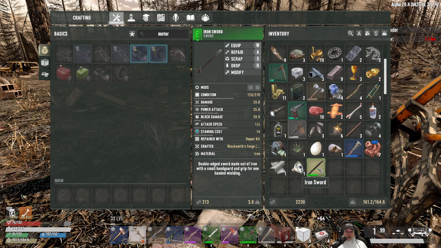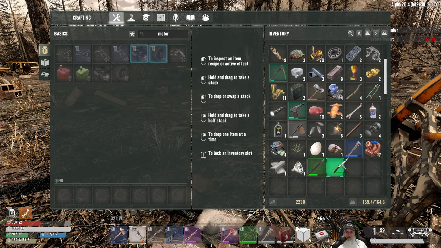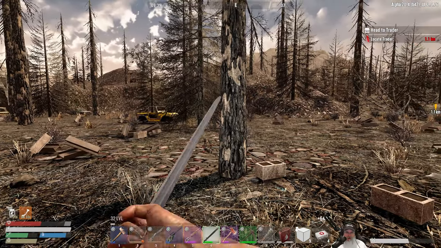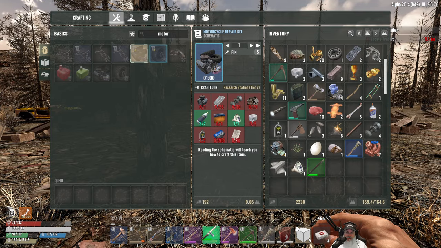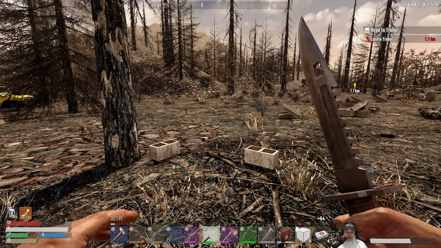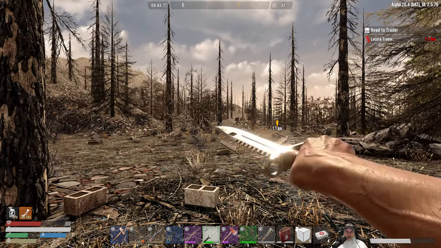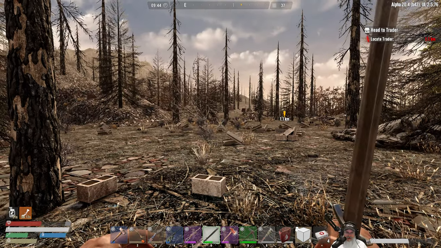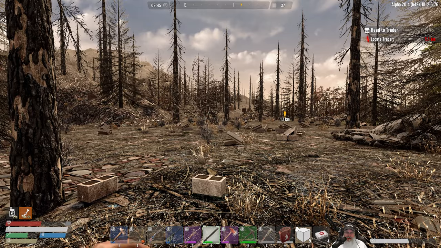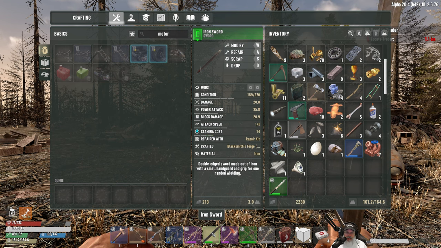20.7, 20.8. Attack speed is 1 second, 2 seconds. Really? You're saying the sword is faster than the knife? No, it's not. Am I misreading those numbers? Attack speed says 2 seconds there. That says 1 second, but this is clearly faster than this. Huh. Okay. Well, you know, negligible difference.